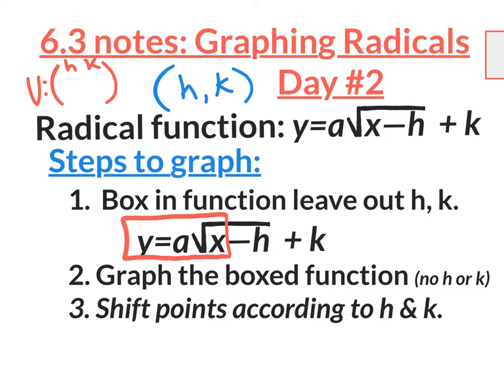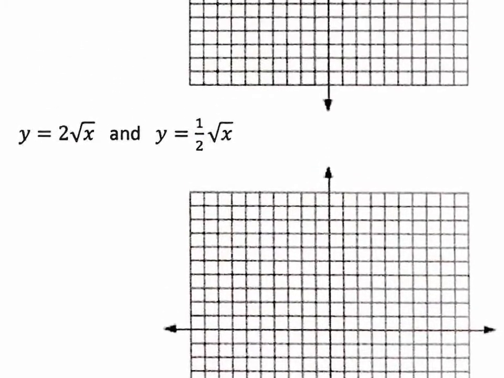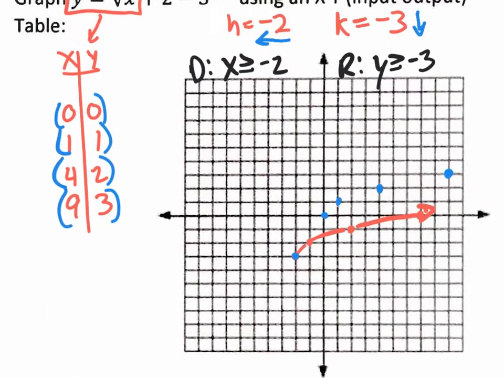Okay, so let's go to our worksheet and let's go to where we left off. I believe we left off on the last question, the bottom right corner of our front side. Now, right here we do have a values. This a value is 2, this a value is 1/2. And similar to parabolas, the a value causes a vertical stretch or a vertical compression when you're comparing it to the original parent graph. But before we get into that, we already did this one, correct?